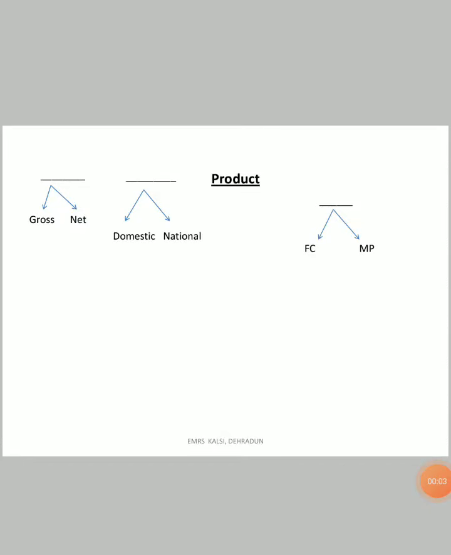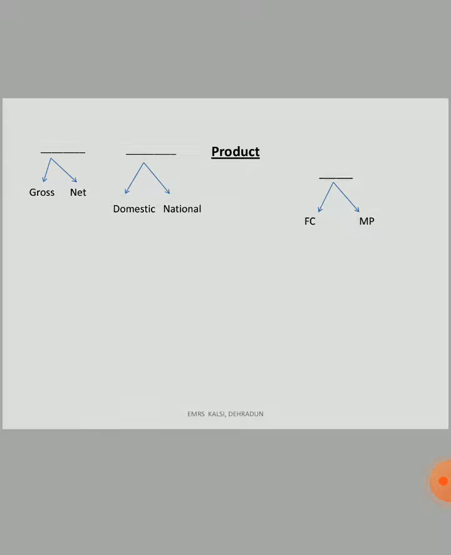So, hello everyone. Today we will study how to convert the aggregates. Okay, these are the aggregates of national income. Today we will see how to convert the aggregates: how we will convert gross into net or net into gross, and how we will convert domestic into national or national into domestic. Okay, so we will see this today.